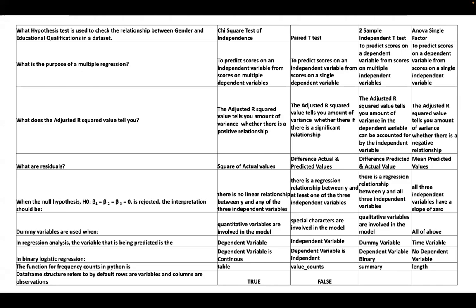Is it true or false? Data frame structure refers to: by default rows are variables, columns are observations. It's false. Rows are observations, columns are variables. So what is the function for frequency counts? Value counts.